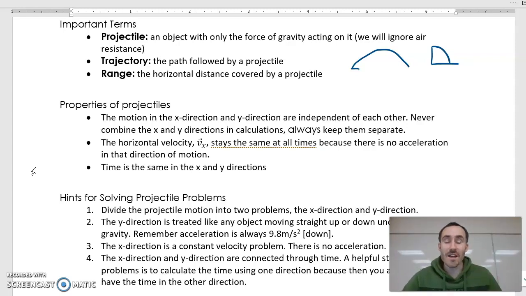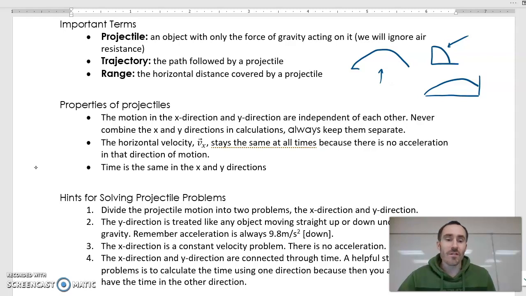The flight of anything in free fall is modeled by a quadratic function. In the case of something that starts from the ground and lands on the ground, it actually traces out a parabola. In the case of something that does not start from the ground but does land on the ground, this traces out half a parabola. You could also have a situation where something starts from the ground and ends not on the ground, in which case this is a portion of a parabola, but not the whole thing, obviously. So we can always use quadratic math in order to figure these things out. But there are other strategies that we're going to employ as well.